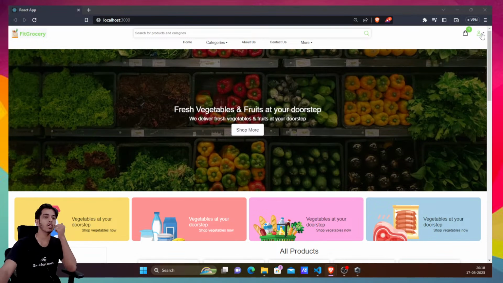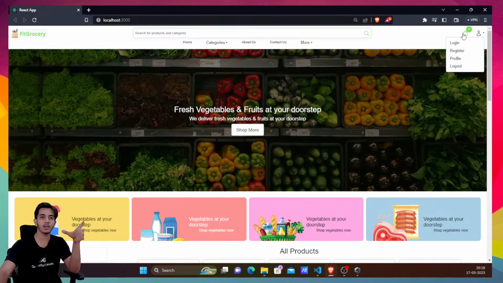So, I just visit this section. You can see that I created a drop down. If you merge any kind of backend, you can build the logic for that later on: if the user is not logged in, then we'll show login and register options, and if the user is logged in, then we'll show profile and logout options. These options can be created in the drop down and logically manipulated. Right now I have just given all four options because we are focusing on the UI part.